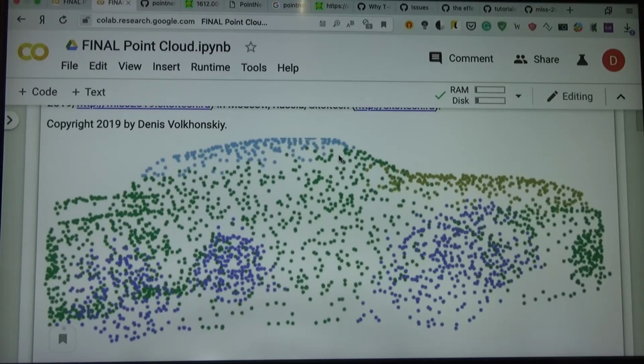A set is usually an unordered data structure, and also the networks that we build should work with any number of input points, because if you consider this car, and we take one point out, then we'll obtain the same car, and we should take this into account while designing our neural networks.